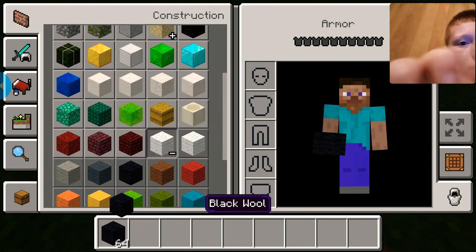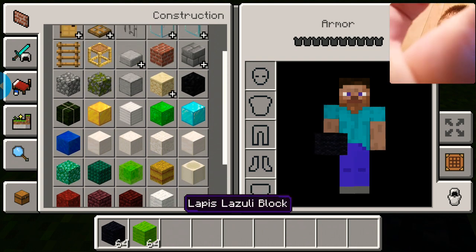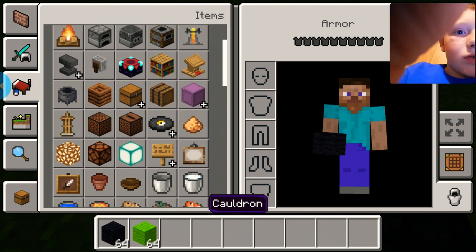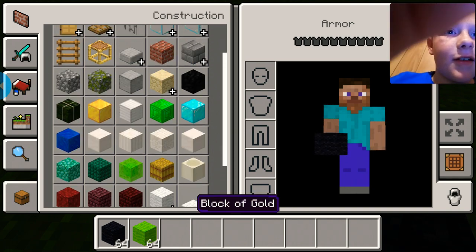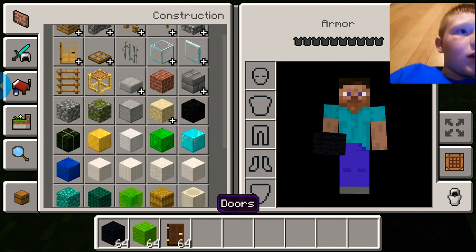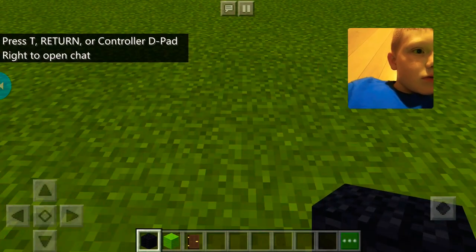So we need black and green wool. Just keep on getting in the way. Whoa! Any door of your choice. I'm just going with this one. Hold on, guys. Alright.